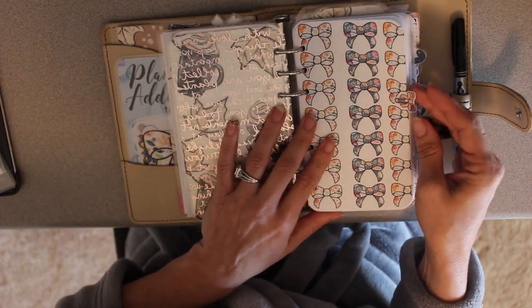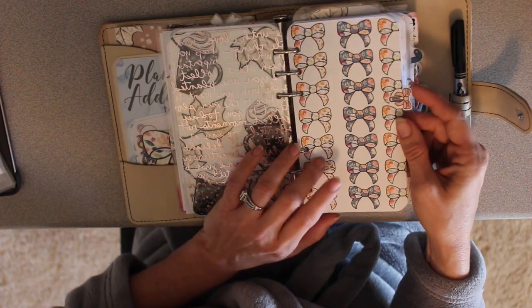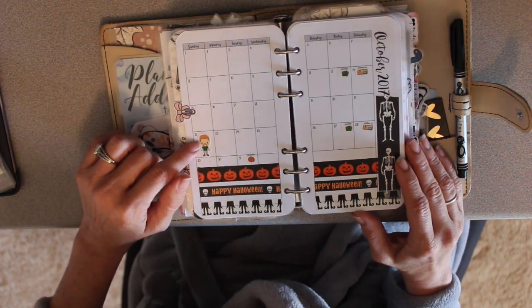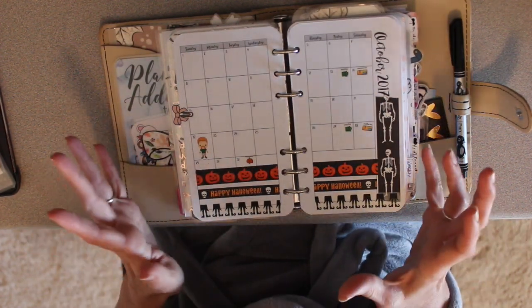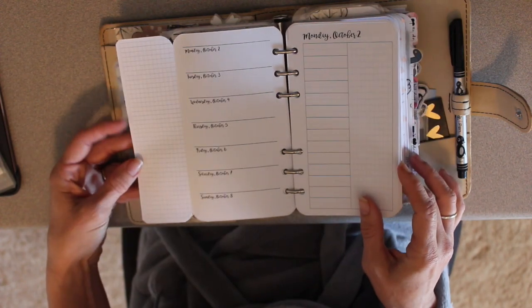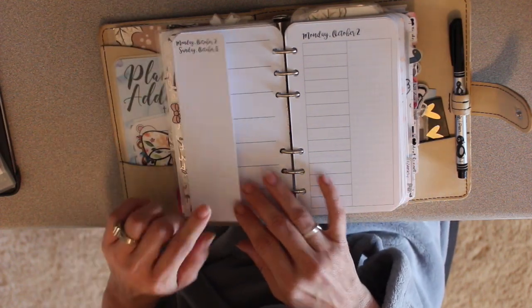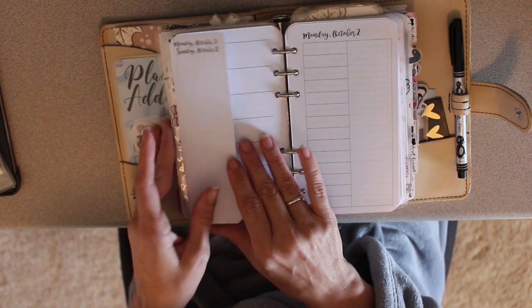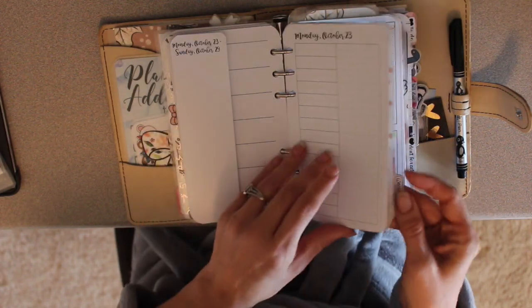Another pocket from Target on a little dashboard I made, some acetate, and then the Fox and Pip digital download - you can get it from her Etsy shop. I know it is a limited quantity; she did restock a few days ago but I don't know if she still has it available. I used her stickers to mark October, and then my River Street sticker marks the beginning of the new season of The Walking Dead. These little stickers are actually from Franklin Covey - rather old, I purchased them probably in 2006 - and then just the Michaels value washi box. For October I'm going to use the printouts with the foldout tab as a quick weekly overview or goal tracker.